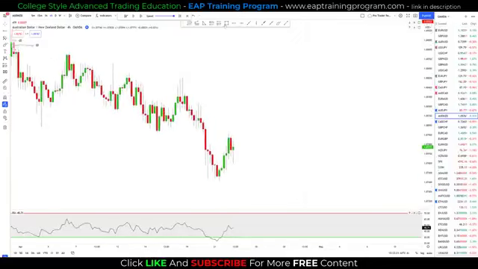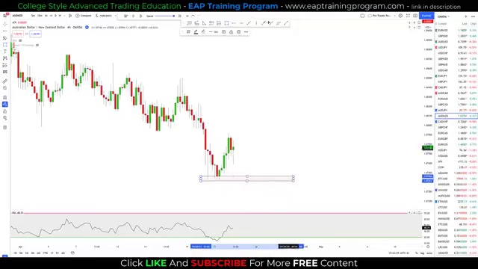What we want to see is price come down and terminate between the lowest bodies and the lowest low of our first bottom, which would be this little box right here. So we want to see price come down and at least test this box. We can have a wick go below it. We can have a body close in it. What we don't want to see is price come down and the body of a candle close below it, because that's telling us trend continuation to the downside. We actually want to see a double bottom here.